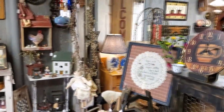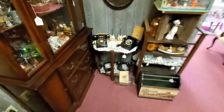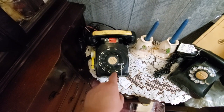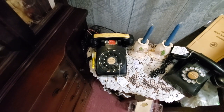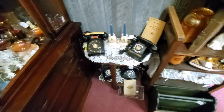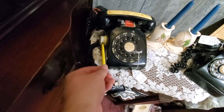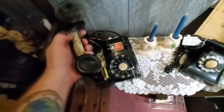You could literally spend hours in here and never see everything. Yes, look at this guys — old rotary phones! I haven't heard that sound for a long time. And look at this — you guys remember these? Some of you youngins won't remember this, but these were our phones before iPhones existed.